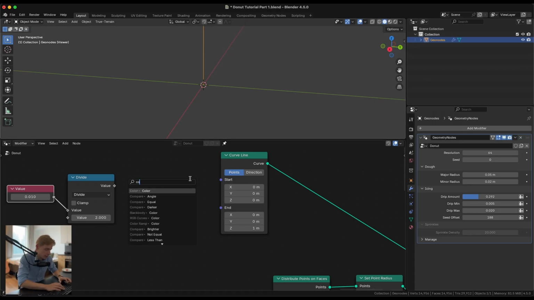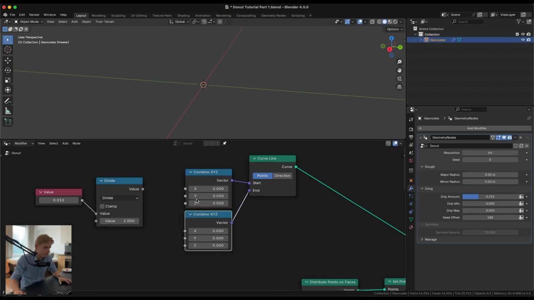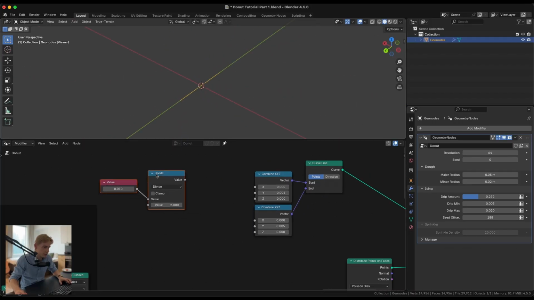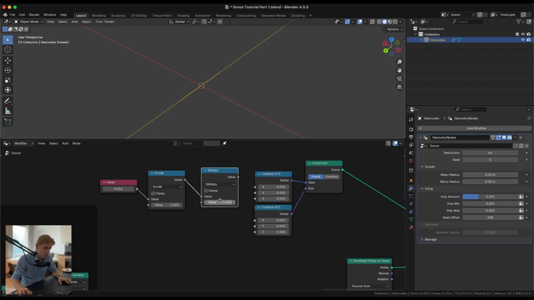So we can combine XYZ here and here. And we want to put 0.005 or minus 0.005 here and 0.005 here. So we get this. And to procedurally create this, we will take the divide and then a math node and multiply by -1.